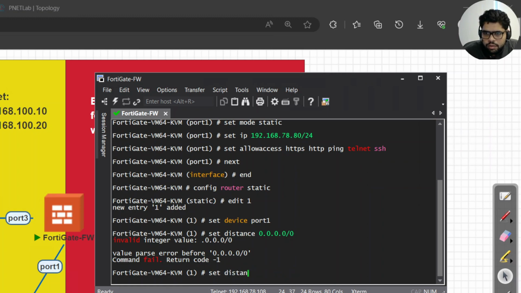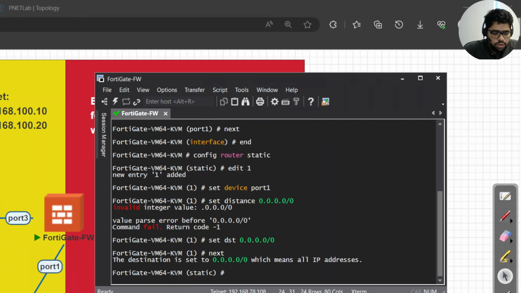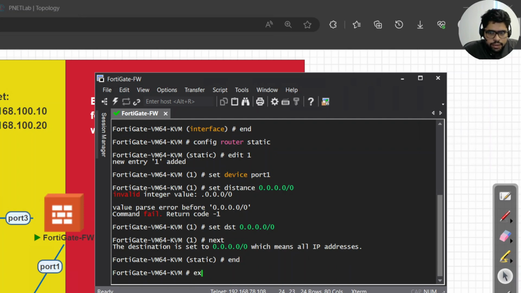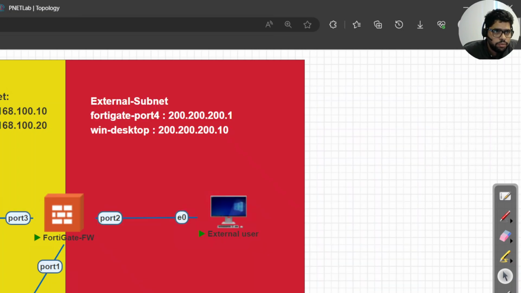Then next. Be careful, you have to write next, not end. You have to write next for this configuration to be saved. Then next, end. Let's execute ping 192.168.78.10.